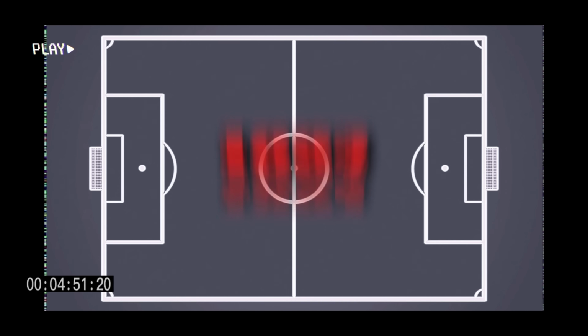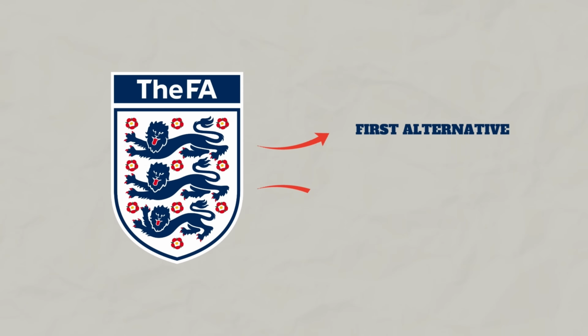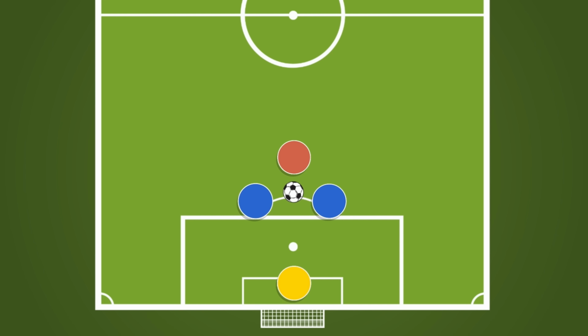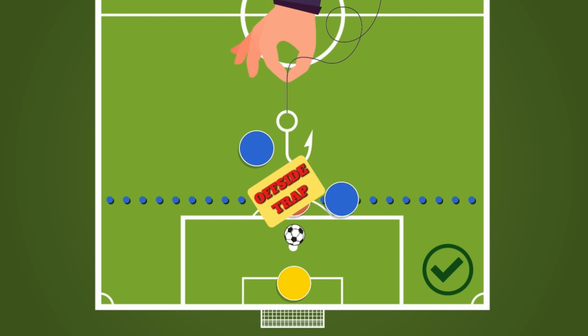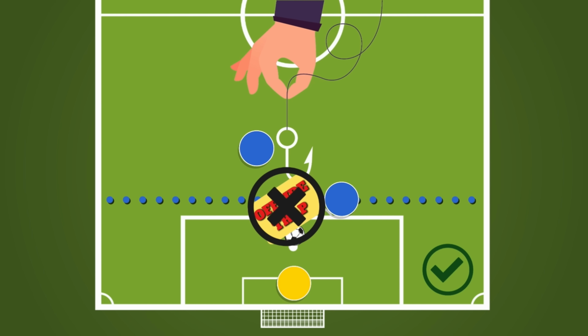So, in that same year, 1925, the English Football Association, the most important football institution in those years, proposed choosing between 2 alternatives, and thus we come to our third key moment. The first one was about reducing the number of opponents needed for a player to be onside from 3 to 2. In practice, it would involve the goalkeeper and 1 defender. This would benefit the forwards, who could attack with more space and closer to the opponent's goal. Also, this change would mean that implementing the offside trap would no longer be so easy. If it failed, the center forward would be left alone with the goalkeeper.